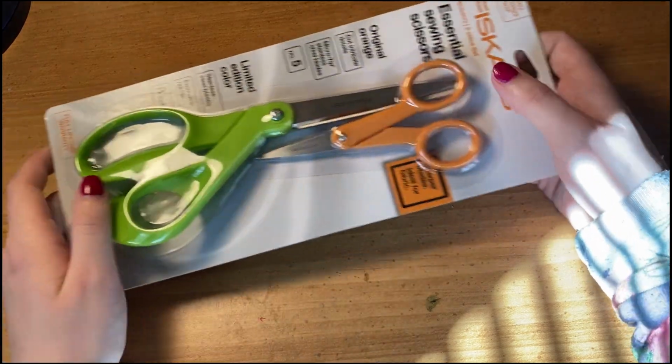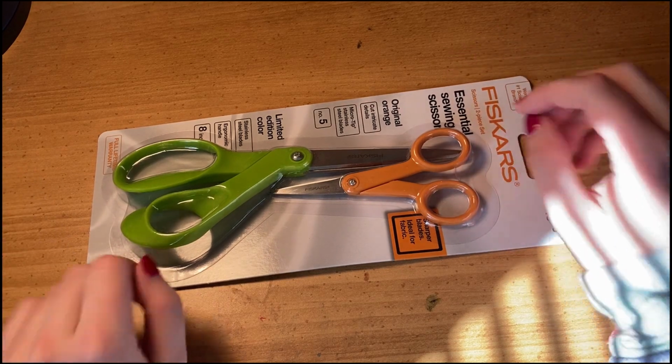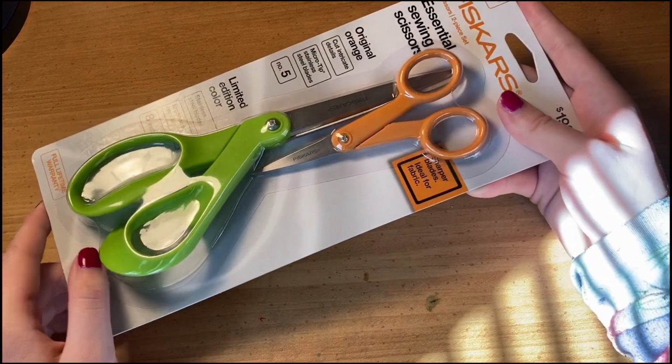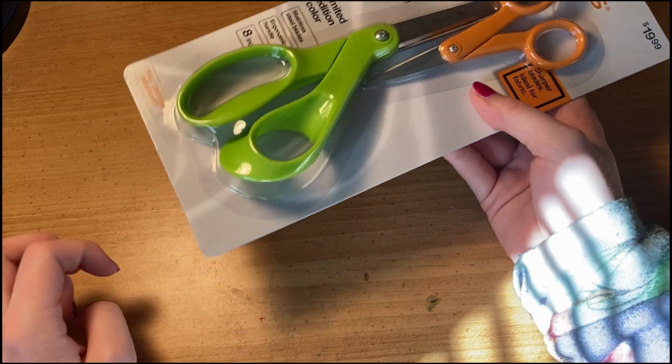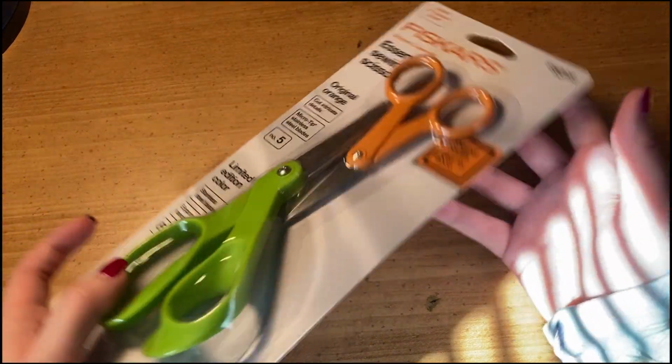I don't do this very much. I've enjoyed quilting in the past, but with very limited experience, very simple projects. This is a lot more ambitious and I don't really know what I'm doing. So I try to cheap out a bit, but if things go well, maybe I will buy better sewing scissors. I don't know.